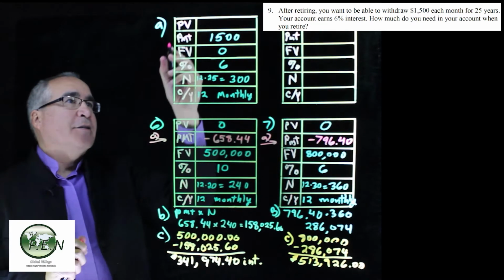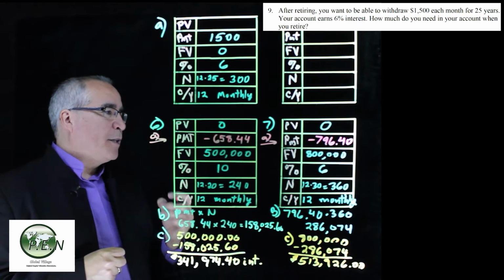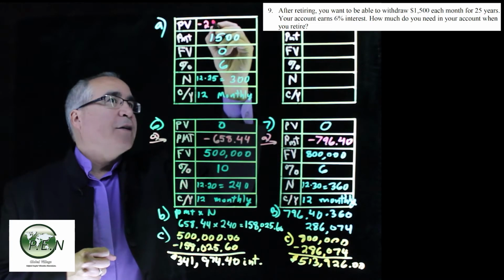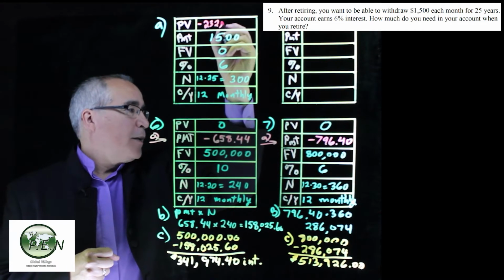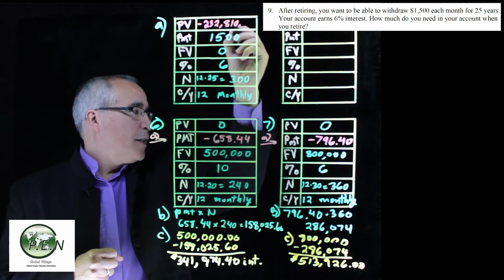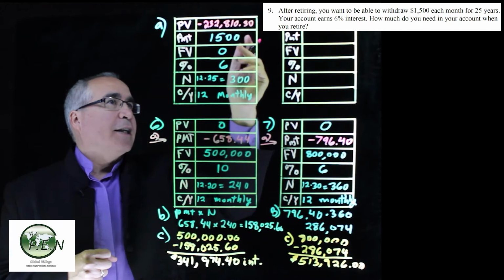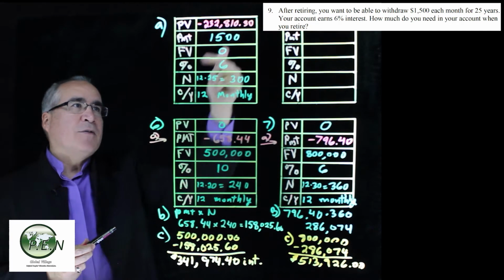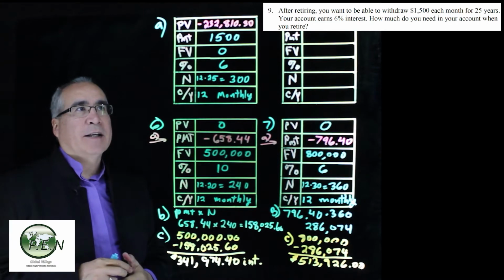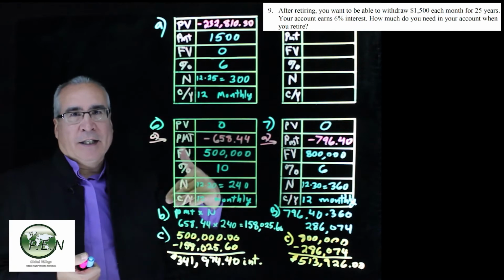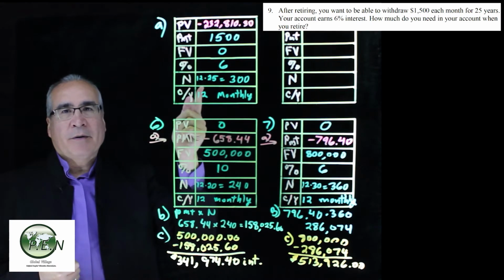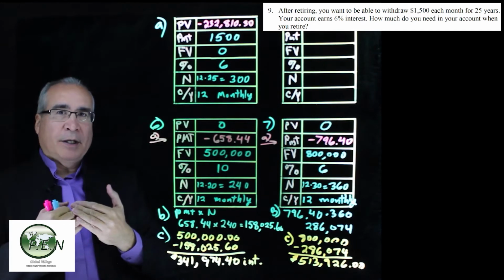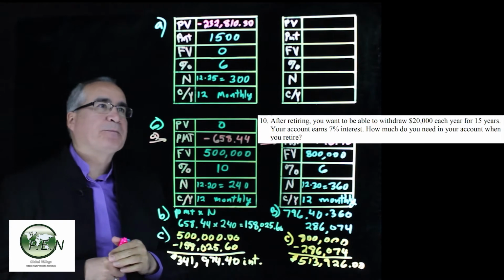So then we just click on the present value button, the PV, and what it tells us is that we would need to have invested $232,810.30. And then we'll be able to have this income stream coming to us. We're getting some interest on it, but that's all built into that amount. Okay. So this is oftentimes where we start with our retirement planning. Then once we know what we need to save, we come back to the present day and then figure out how to save that money.